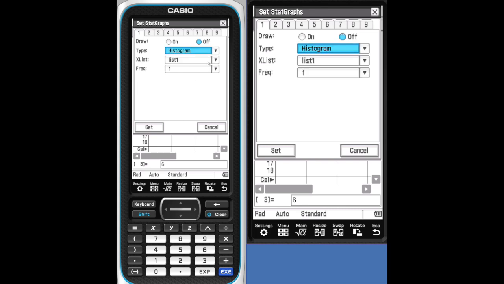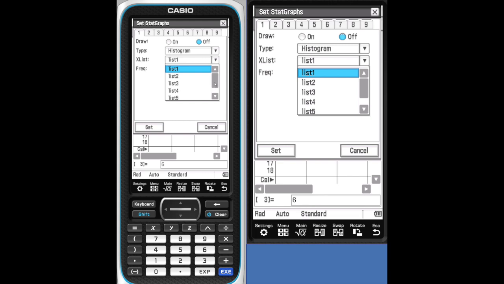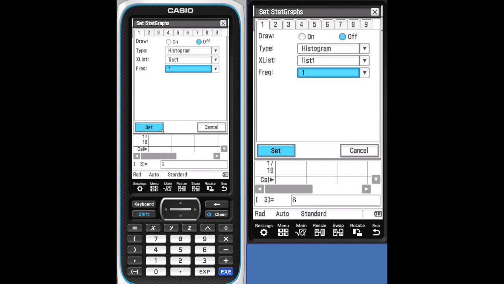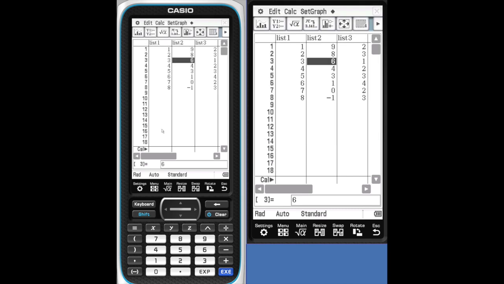We're going to go with a histogram coming out of list 1. You got lots of different lists you can choose from. And using the frequency, either the number 1 or one of your frequency lists. So you can use frequency of list 2. That one has a negative value in it, so that one may give you an error. List 3 we could use as frequencies, and we'll come back and give that one a try. For right now, we'll just leave it at 1. We'll set it. Now that it's all set up and ready to go, you have to be able to see it. In order to see it, you tap the graph.